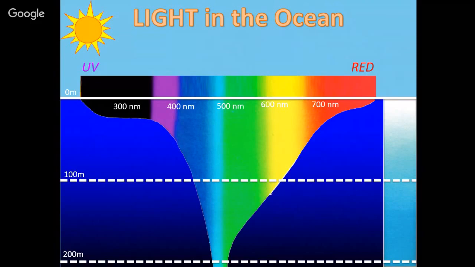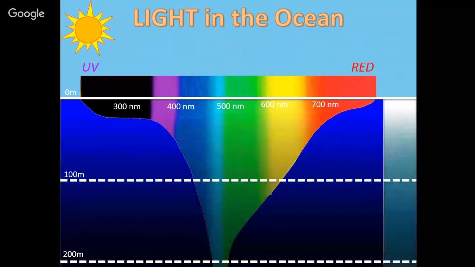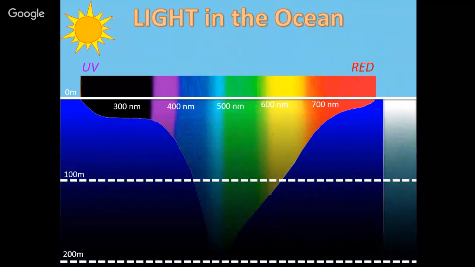Another feature of the open ocean is that as you increase your depth, you also lose intensity. So not only are you losing parts of the spectrum, you also lose how bright it is. So you have less light to work with. So it's across this really dramatic change in light environments, and animals live all across this, from the surface all the way down to depths past where light penetrates.